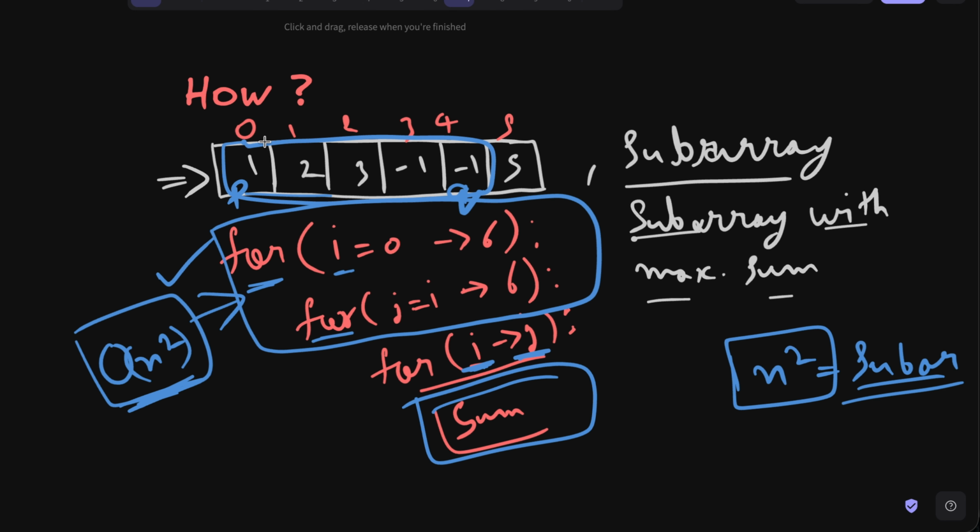So I can simply use two pointers to represent any subarray that I want, right? Can I represent every subarray with these two pointers? Yes, I can. Can I go through all of them? Yes, I can. But if I go through all of them, then this n square time complexity will still be there. So we can try to remove the for loops with the help of pointers somehow. But how do we remove the n square time complexity, right? And a promising way to do that is by reducing the number of subarrays that we go through.